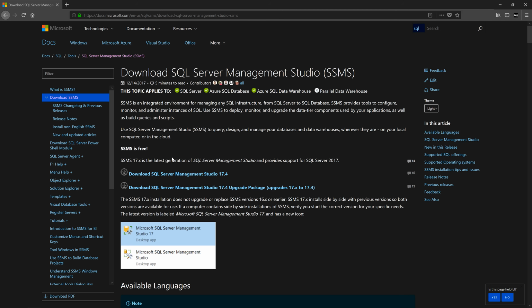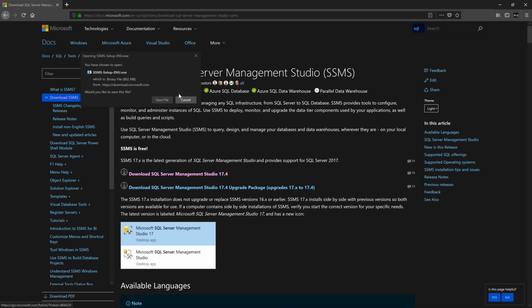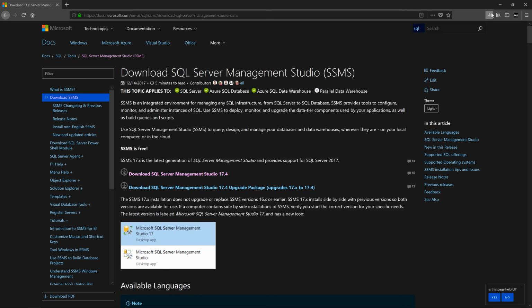In order to actually then see the database, you could do it in code, but obviously a much better way is to visually be able to interface with it. So it's taken us to this link. I'll put this in the video anyway. You just want to download the SQL Server Management Studio 17.4. And then this is a slow link. So once this is downloaded, we'll run the installer.